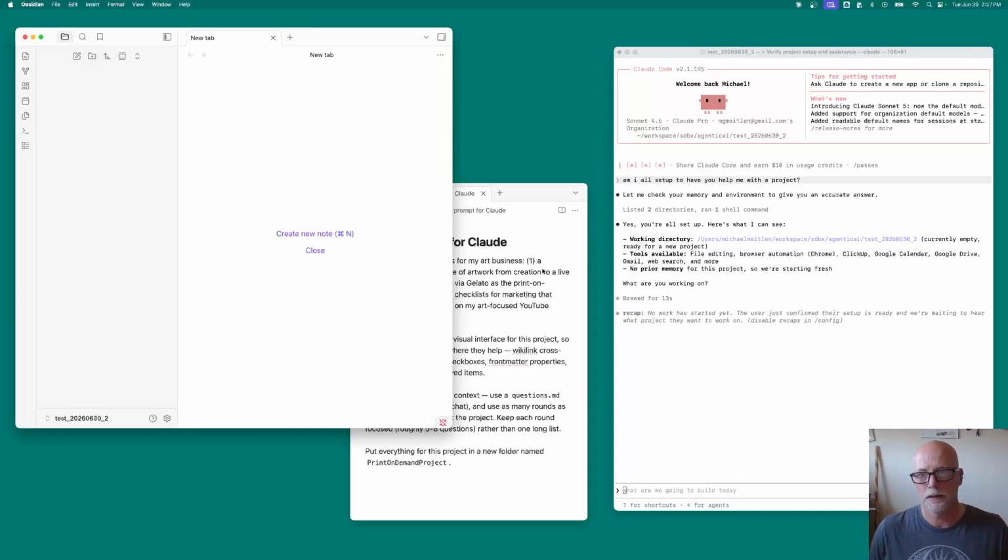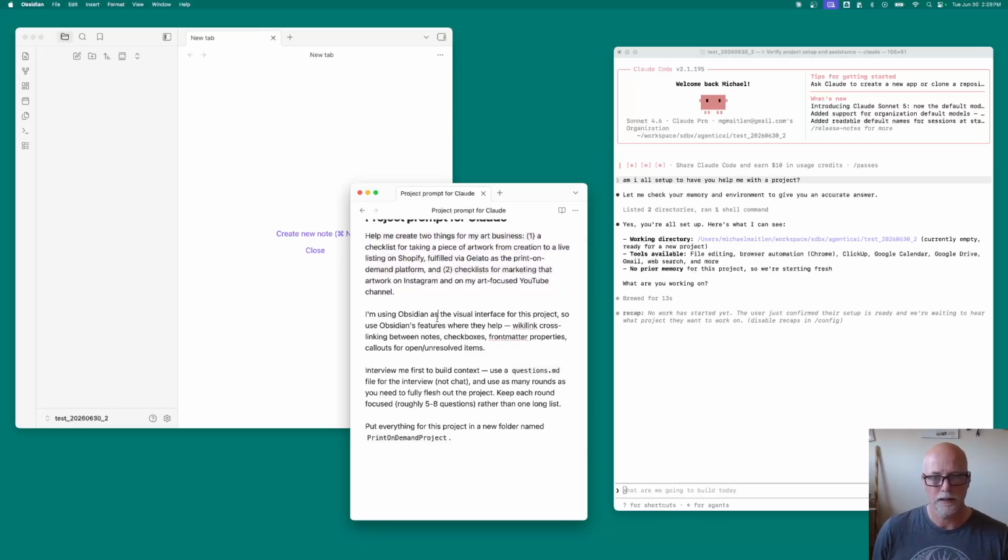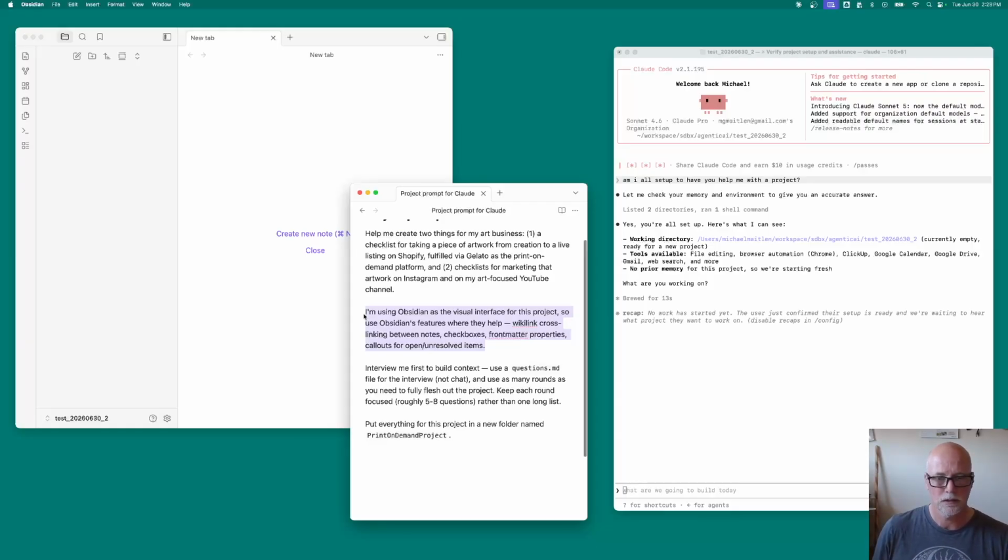All right, and then here's the prompt that I already have set up to give to Claude. I'm not going to read through the prompt word for word, but the gist is this paragraph here explains what I'm asking Claude to help me with and any other relevant information. And then I'm also stating that I'm using Obsidian, so use any of the features that Obsidian has to help me organize and interact with the content.